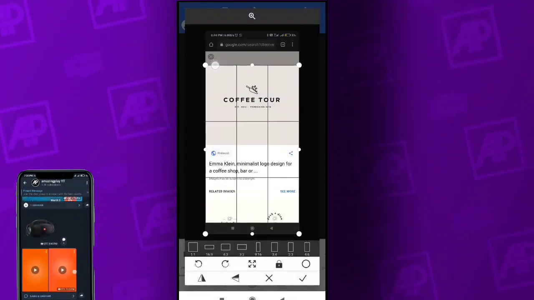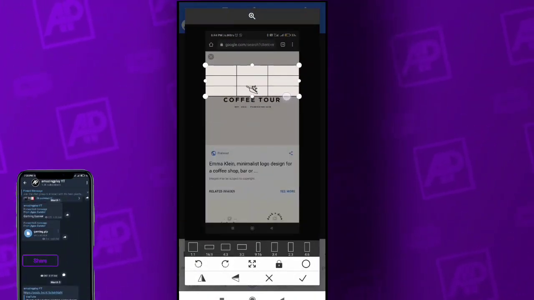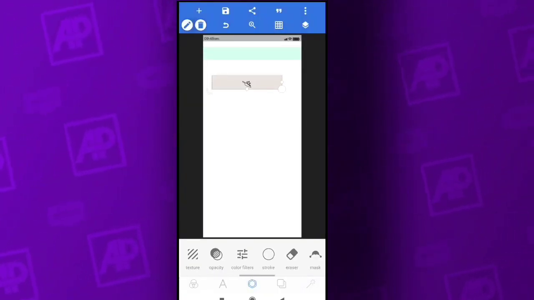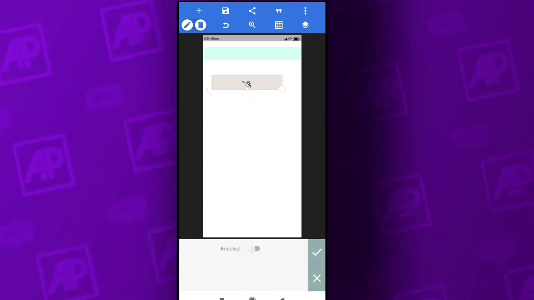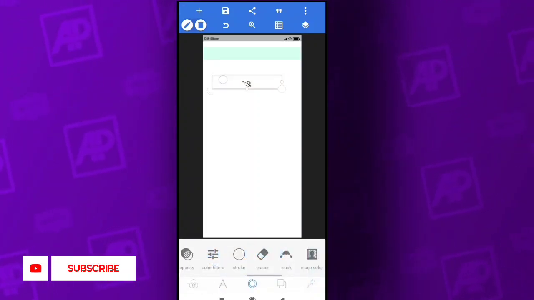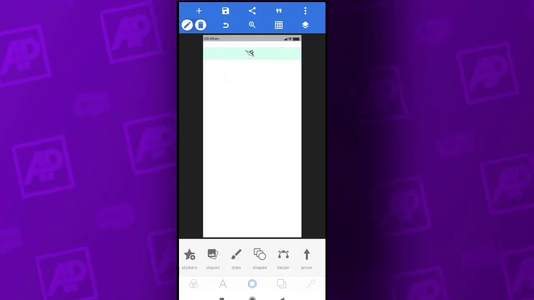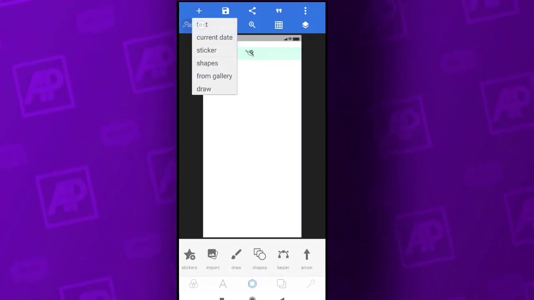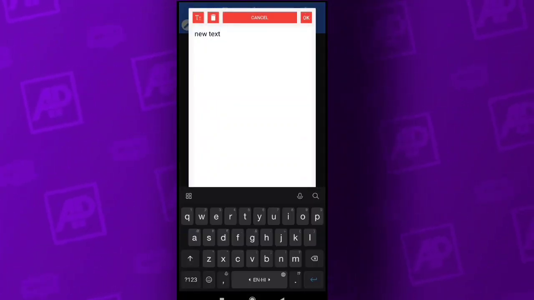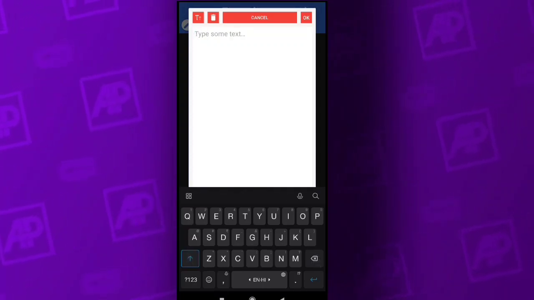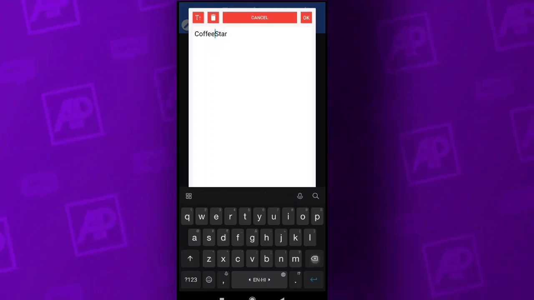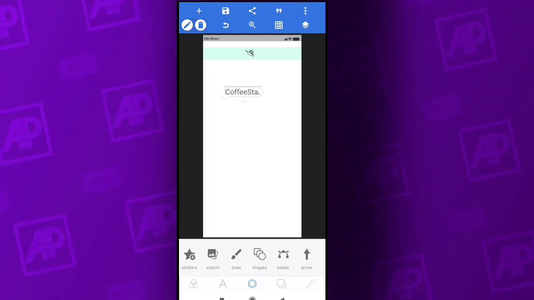Right now I'm going to add the logo of this brand. Another thing is that this is just a representation for the tutorial. This is not an actual app, so I'm not using the actual logo here. I just got this logo, screenshotted it, and I'm using it right here. But the branding part is very important, including for the website or the web application. So you will have to keep in mind that the logo looks nice on the website. I've placed this logo right here for this coffee shop, and the name of the coffee shop is going to be Coffee Star. Just the basics, just for representation again.